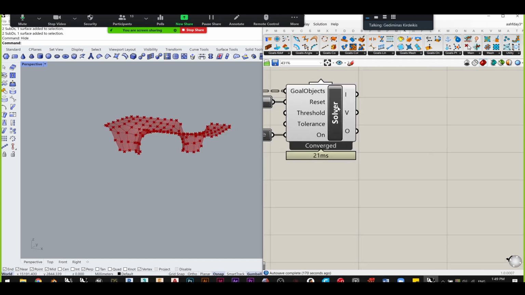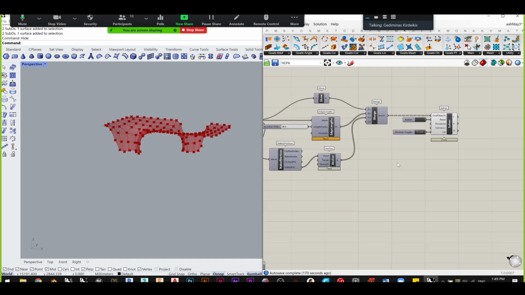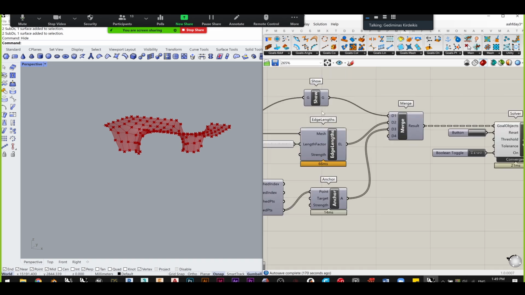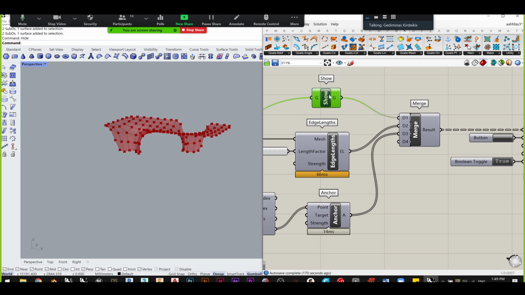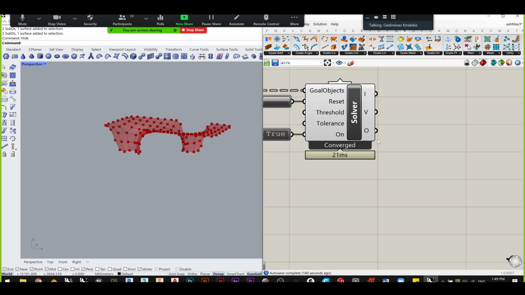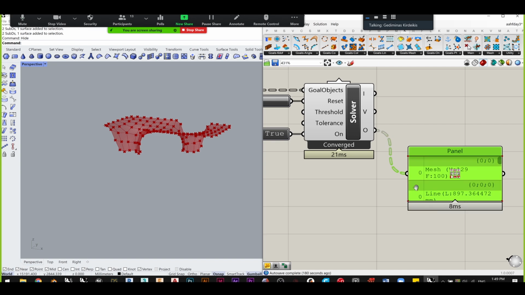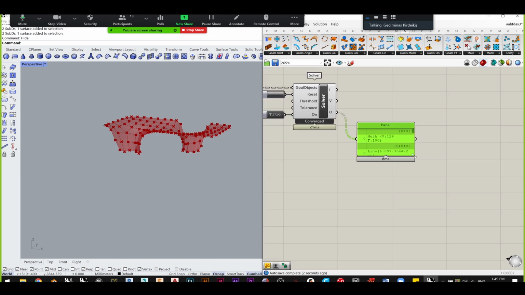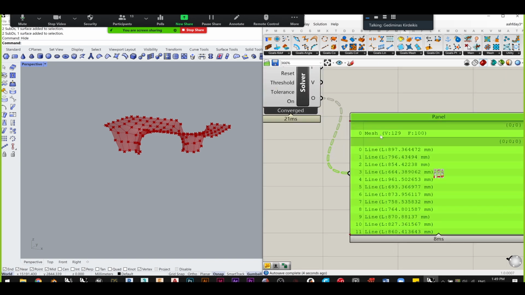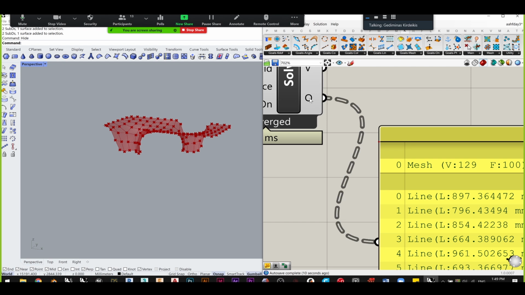The output from the solver is always basically all of the inputs that came in here. But since we used the shape as our first input, that means the first output from this list, I will quickly show it to you with a panel, you don't need to follow. The first output of this list is going to be the mesh, and everything else is just, actually, sorry, you do need to do this though.